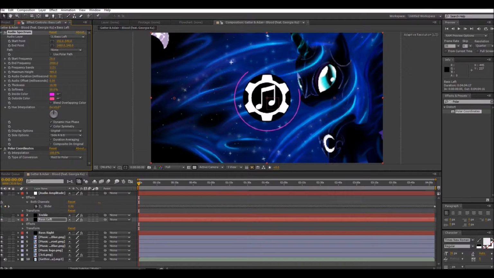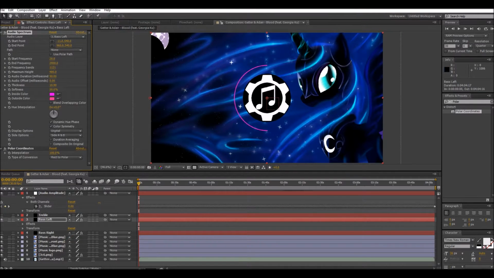So we will turn down the end point all the way down until this circle gets to this circle. Make sure to fine-tune it once it gets there. Looks about right to me. Then turn up the start point so that it reaches up there.